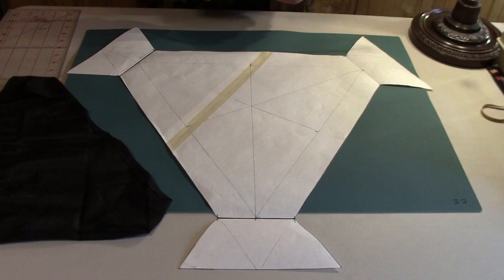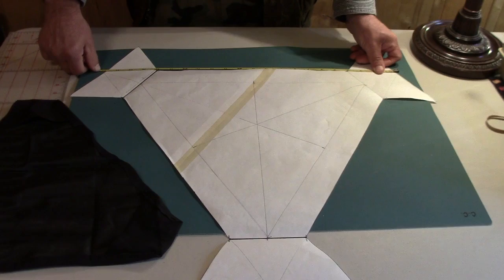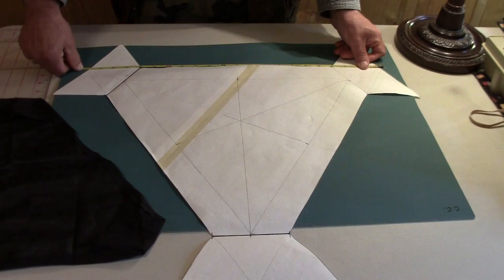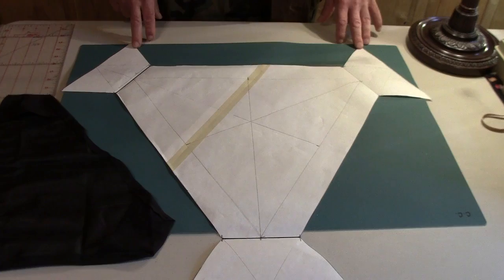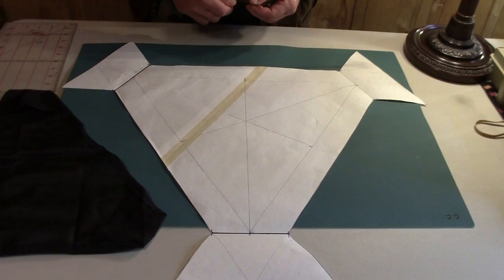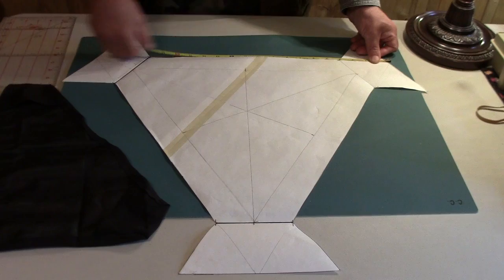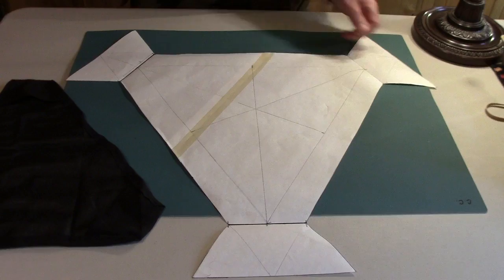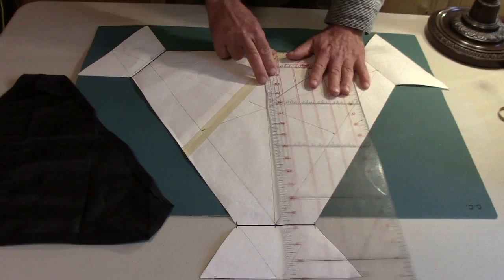What we do is make a flat line 22 and a quarter inches long on our paper, keeping in mind that it has to be far enough in from the edge of the paper to allow for the flaps. After you make your straight line at 22 and a quarter inches, you'll have to find the halfway point, which is 11 and an eighth. Take a straight line with a right-angle edge so that the line will be straight.